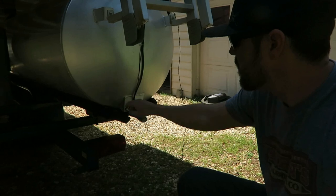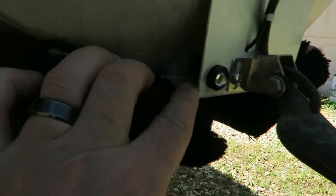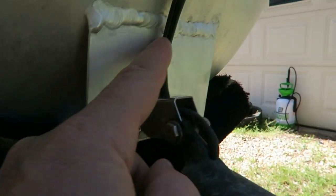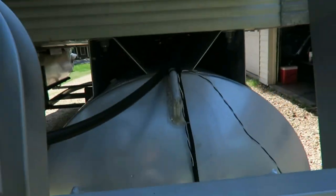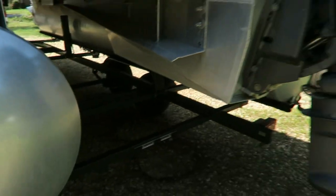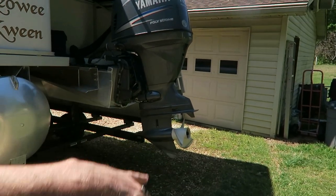So on the back of the pontoon here, I basically just mounted some little LED lights, and you can see that I've just drilled a hole in this back plate. This is like a 2 LED light. It's supposed to be waterproof. Hopefully it'll hold up. It just comes out the back up through here, and then I'm doing the exact same thing on the other side. So that's where I'll actually mount it, and then the hole here. And ideally what'll happen is, when they're on, it will light the water behind the boat itself. You see this done in a lot of your ski boats. They have LEDs underneath the back deck. Kind of lights the water for swimming, getting on and off the boat, and just kind of looks cool, you know?